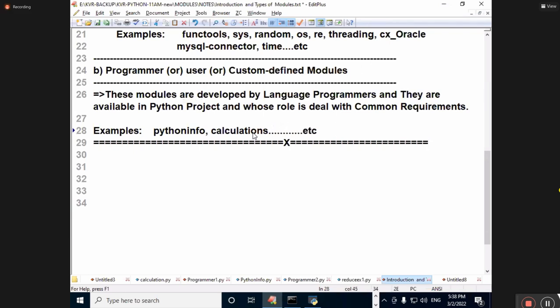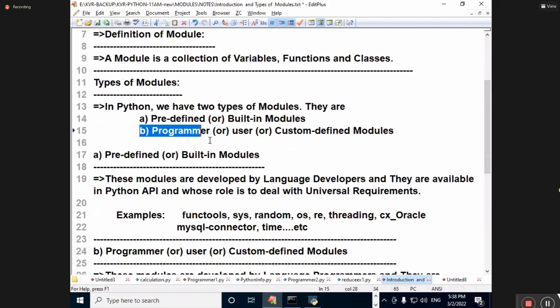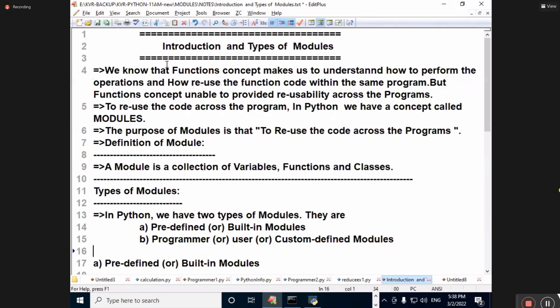Today, I just gave why modules. Why modules? First point. Why functions? Is it clear? Next, types of modules. Only two things are important, all other things you forget about. How to develop programmer defined modules is tomorrow's class explanation. Up to here, you must be perfect.